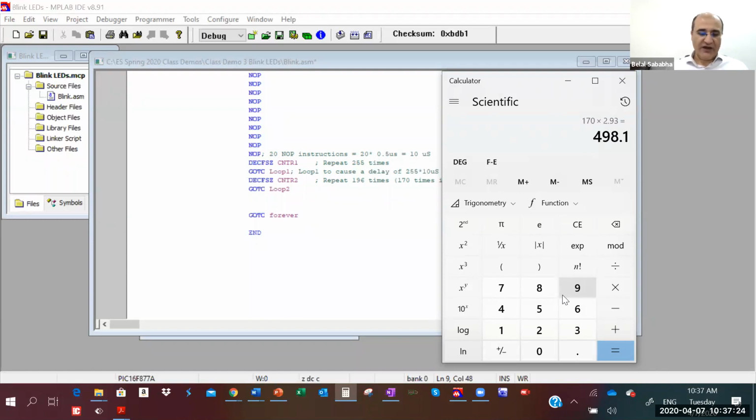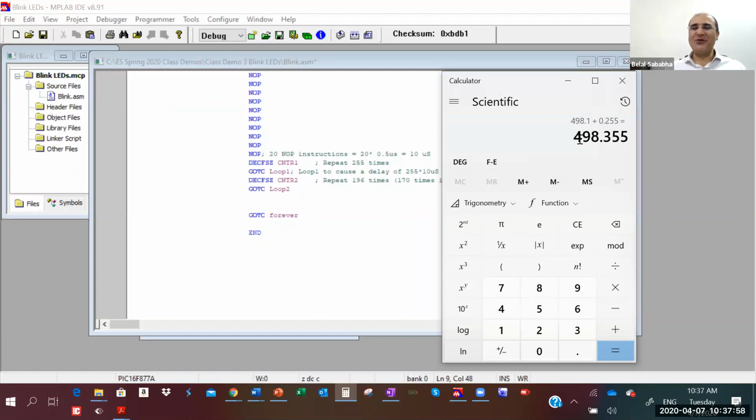Divided by 1000, that is 0.255 milliseconds. Added to the 498.1, this will cost us 498.355 milliseconds. And we want 500 milliseconds.